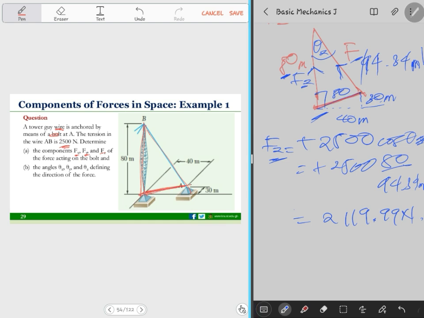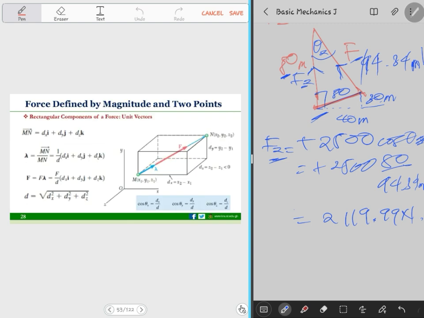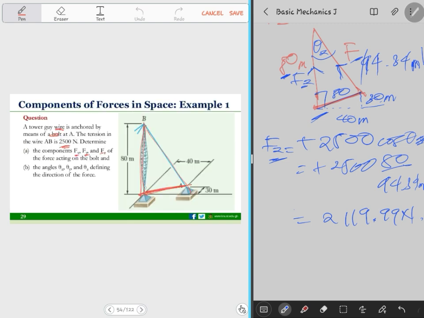But this particular force lies within the XY plane per what we did, right? You see, when we drew our plane, we have the Z to be here, we have the X to be here, and this side is the Y, right? So this one lies within the XY plane. So in order to get Fx and then Fy, you have to resolve this particular force to get the X component and the Y component. And to get this particular force, which is this side, we get it using this triangle.